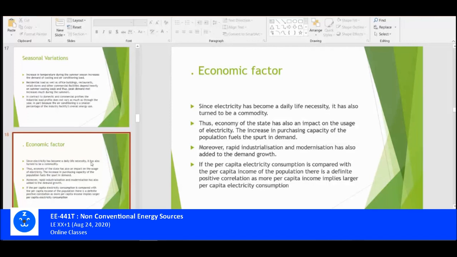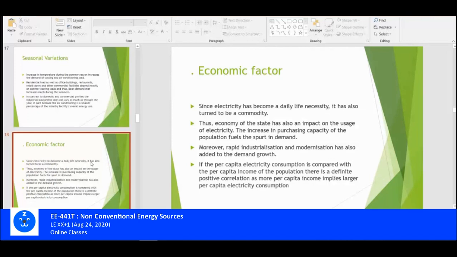So now you can have a feel that if the generation is supplying only part of the load curve and demand is at its lowest, the cost of the generation will definitely have low values. And on the contrary, if the demand is at its peak and we have switched on many generators, still we are short of the base demand, we are going to import from different regional grids or from somewhere else. Obviously, the cost of generation is going to increase. The utilities are going to incur more and more in terms of economic factors.